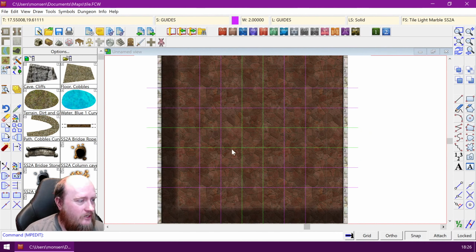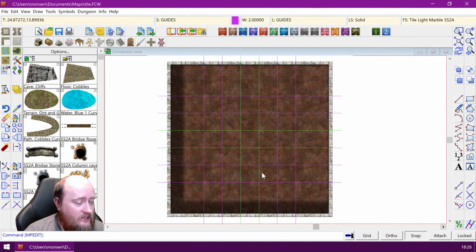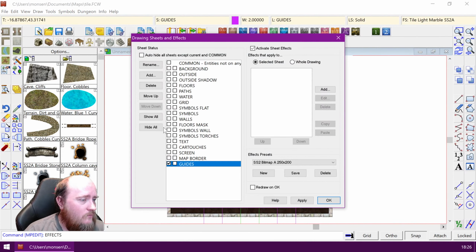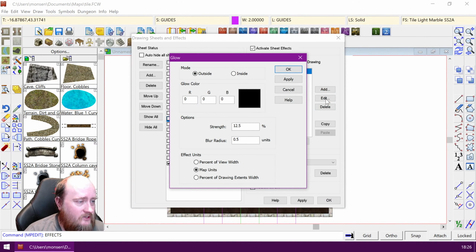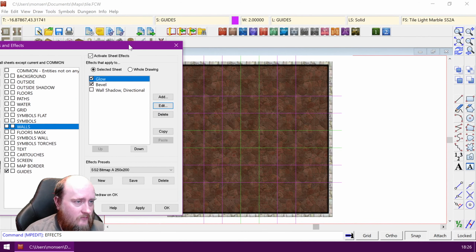I'm not really sure if I want this kind of shadow in my dungeon tiles, but I'm not going to mess too much. But we could instead of a wall shadow perhaps have a stronger black glow at 25 with the one. Let's see how that looks.